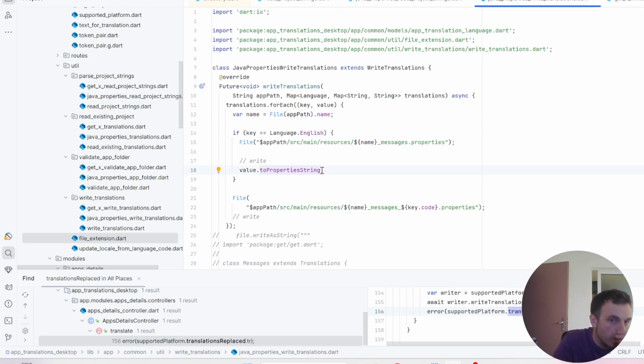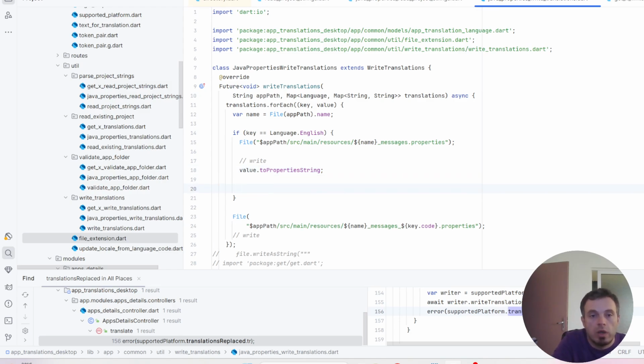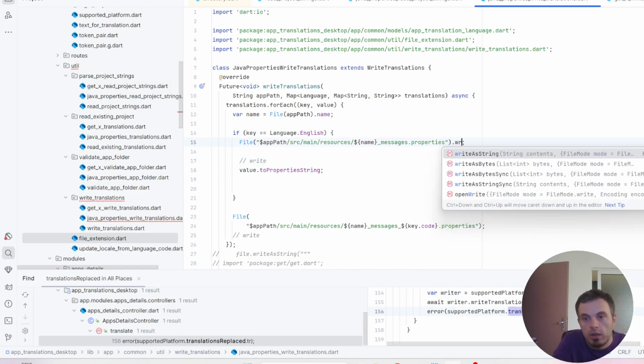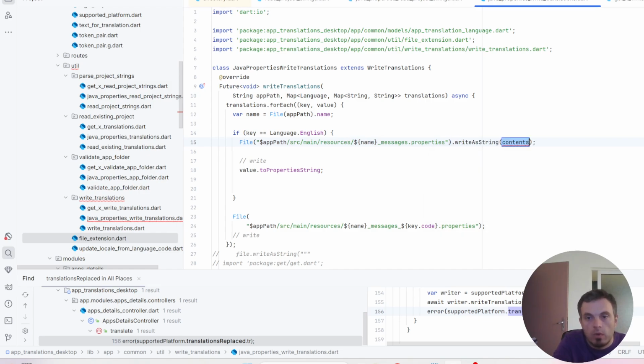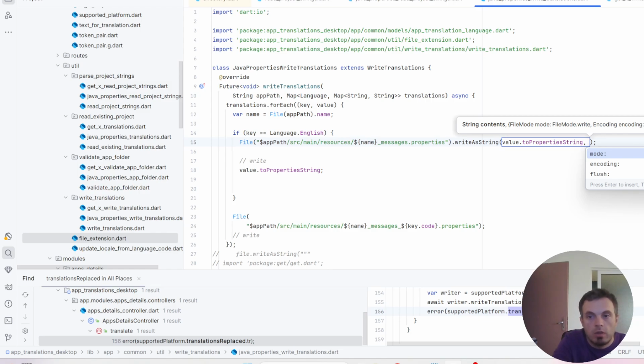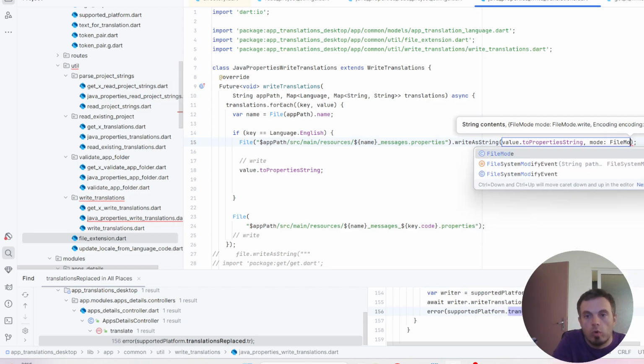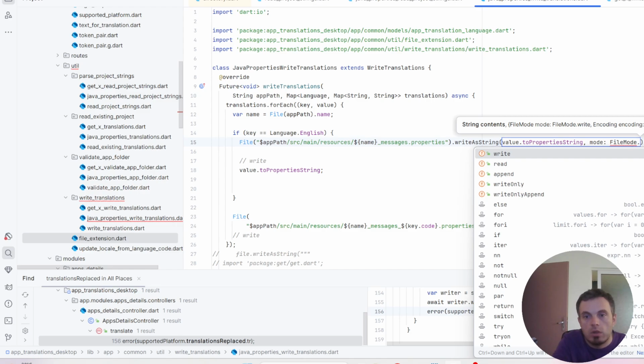Okay, so now I have the string that I need to write. Write, open for write. Yeah, property string, default UTF-8 and file mode, that is file mode write.